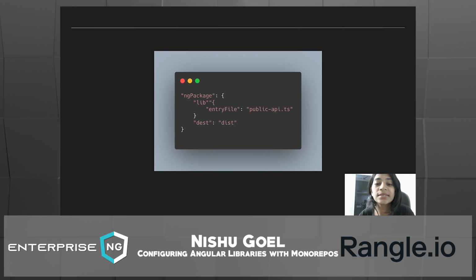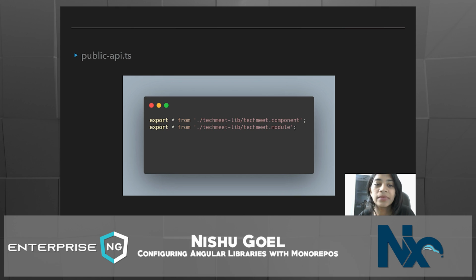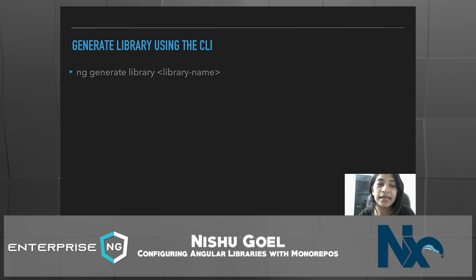And this is the configuration that we would then have inside our angular.json, wherein we specify the entry file, because now ng-packager is running under the hood. This is the default entry file for your library, the public-api.ts file, and it would basically look like this. You're exporting whatever you want to export from your library to be able to access those in the consuming applications. And this is the schematic which you can use to create your first library, which is ng generate library and the library name.